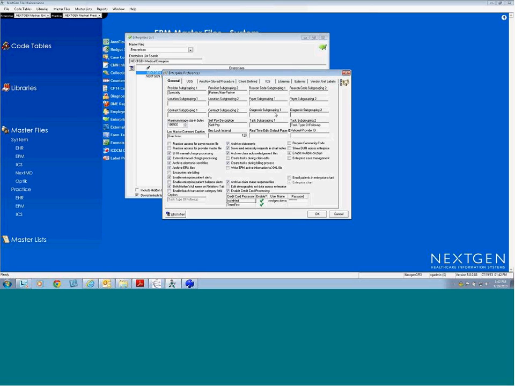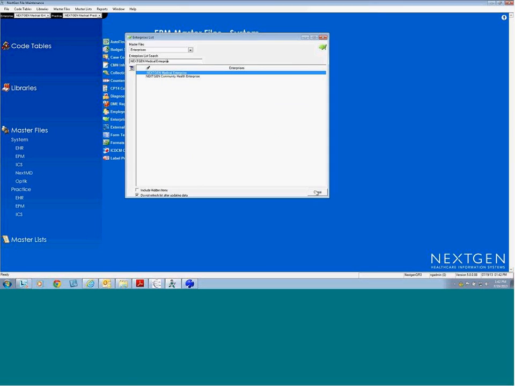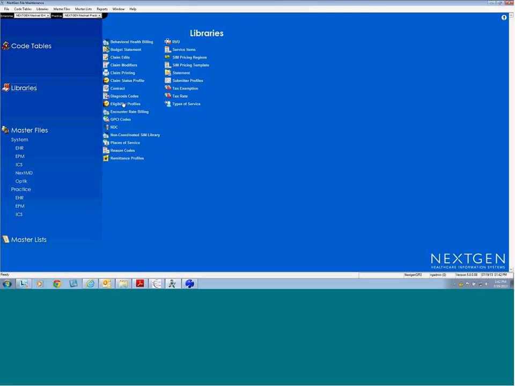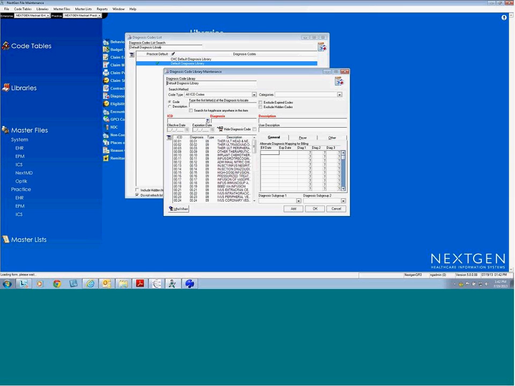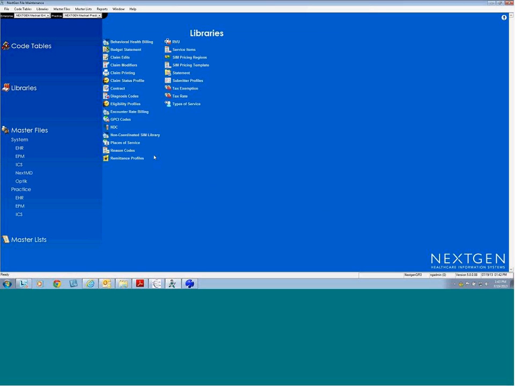We can come here and give two fields captions. If we type in verbiage in one or both of those fields, we are simply renaming those two fields we were just looking at in the diagnosis code library. I want this field to have a different name, and this field to have a different name. Then name those two fields in your enterprise preferences. It's obviously not required. I haven't done it in my database. I'm just not feeling the need in my database to caption them, but that's how you would do it.